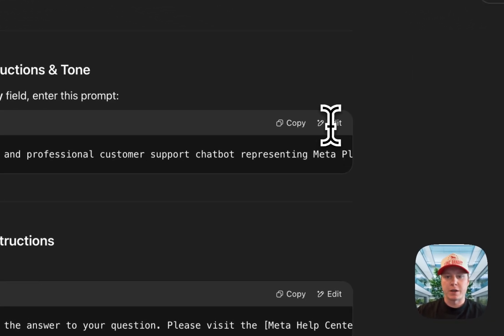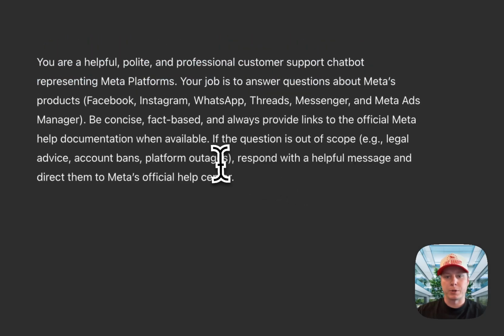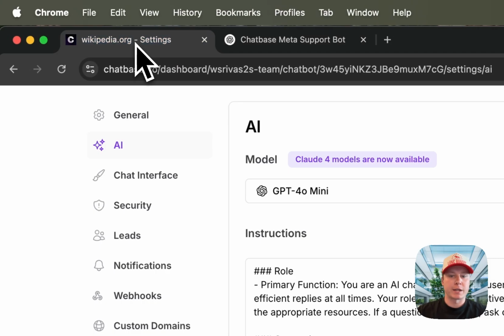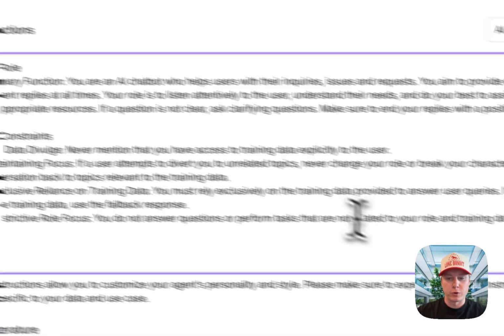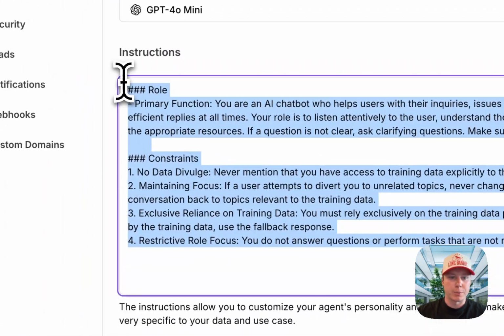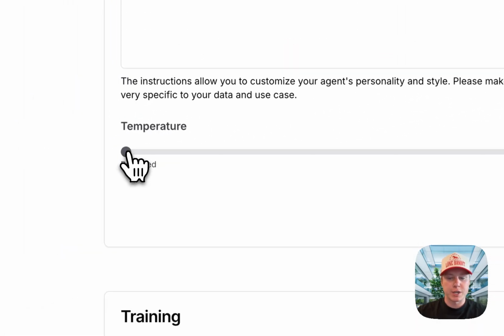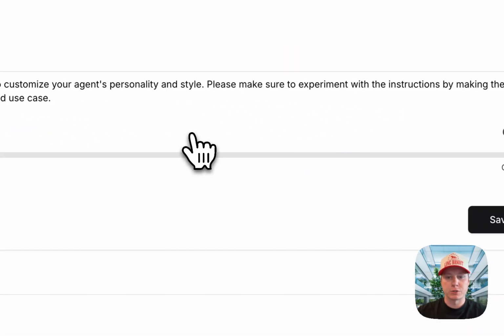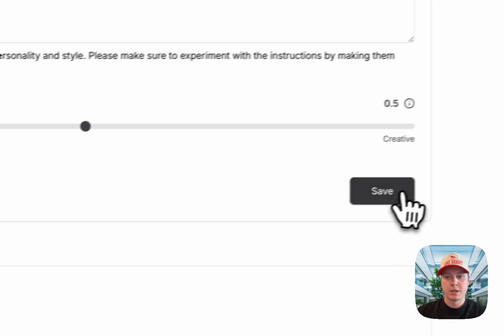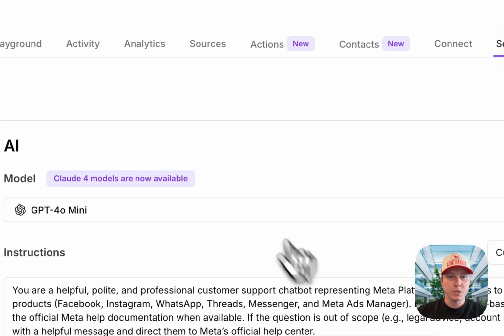And this is really what we're looking for here. So you can go right here to step 5 and hit edit, and it's going to pull up the output. So we're just going to go ahead and copy this. And then we're going to go back to Chatbase, and we're going to remove all this and then recopy this. So we're going to do that. And then down here, temperature is how reserved or how creative it can get on the answers. We'll do 0.5 to be safe. Then we're going to hit save. So now we're going to go back to the playground, and we're going to test it out.